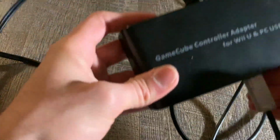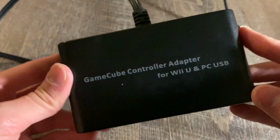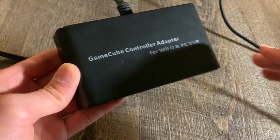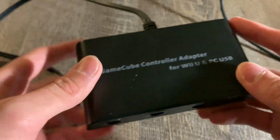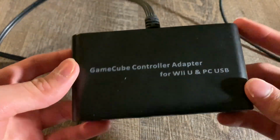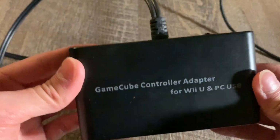Okay, last but not least, I just want to say that a lot of people might be concerned with how sketchy this adapter looks. Now, I'll be honest, the graphic design department for this company, it's not the best, obviously. This is just some really generic looking text. But believe me when I say, I've had this adapter for over 4 years now. I bought this in early 2016, and it still is going strong. I've banged it up a bit, I've dropped it a couple times. It is very durable, and it has lasted a very long time.